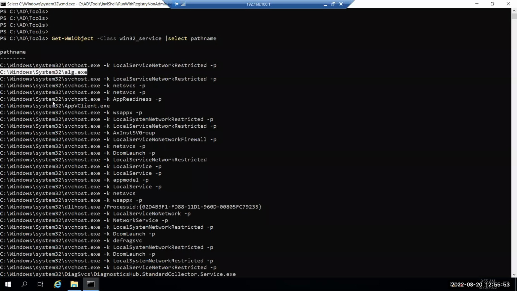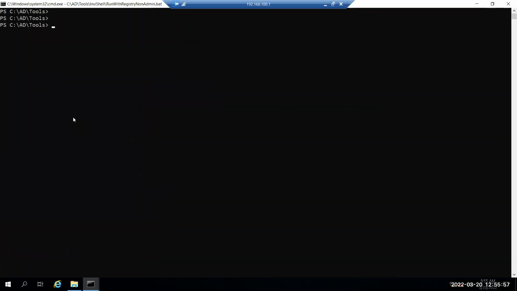That binary is executed when a service runs. Now, let's say there is a binary that runs something like this. Let's say it is an FTP server that is installed, something like this.